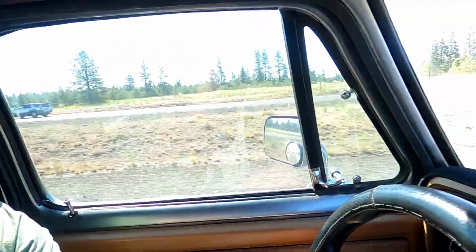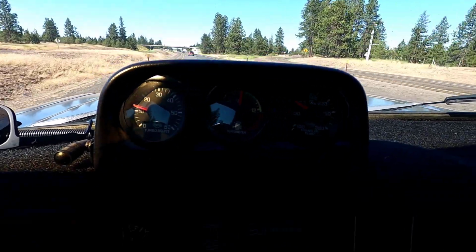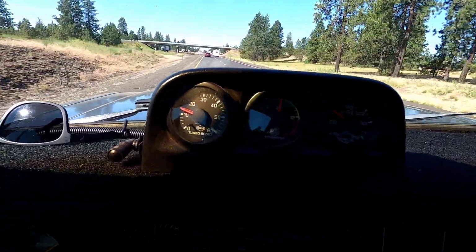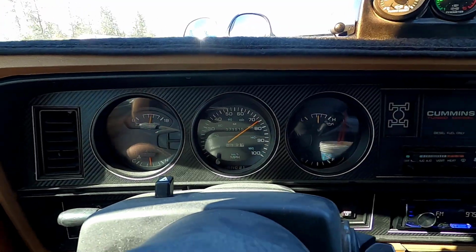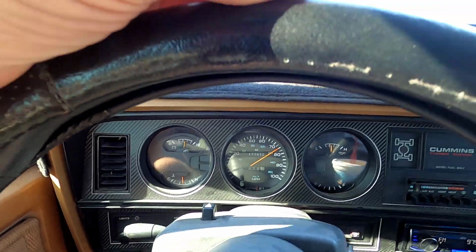Trans temps at 155, EGTs at 830, boost is at about 12, and speed's at 75. Engine temp is really good as well. Anyways, this thing's pulling super nice. There she is, sitting pretty in the back.